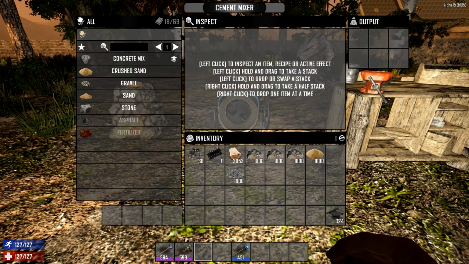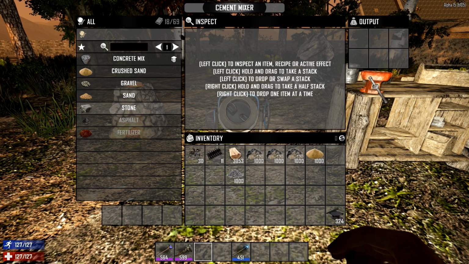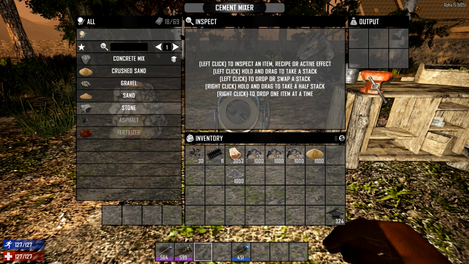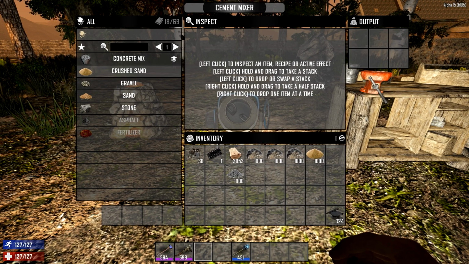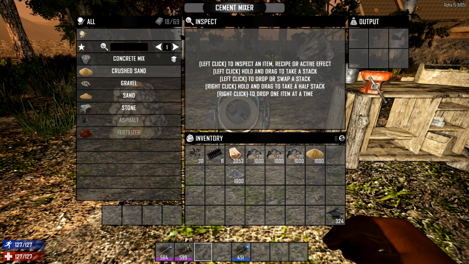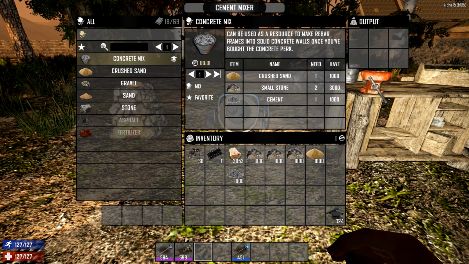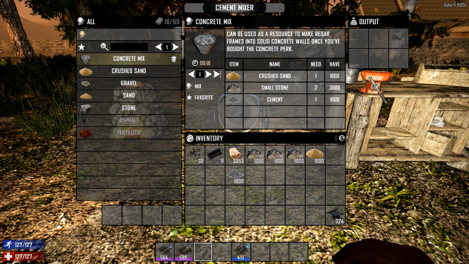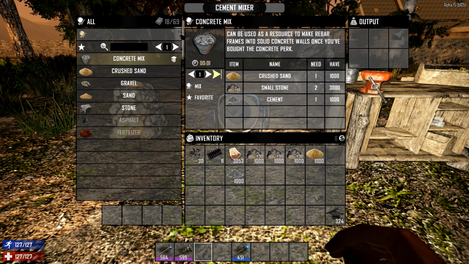In the cement mixer, you'll be able to make all kinds of road and concrete type blocks. You can make regular stone from the cement mixer, as well as sand from crushed sand. You can also turn some of your rocks into regular crushed sand as well, just in case you have a shortage of sand. The main use for the cement mixer, though, is to make concrete mix. In order to make concrete mix, you need 1 crushed sand, 2 small stones, and 1 cement. Combining those together will get you concrete mix.